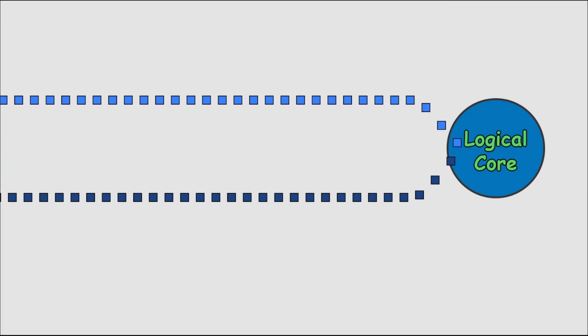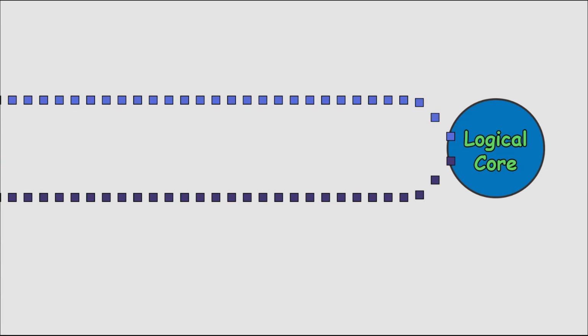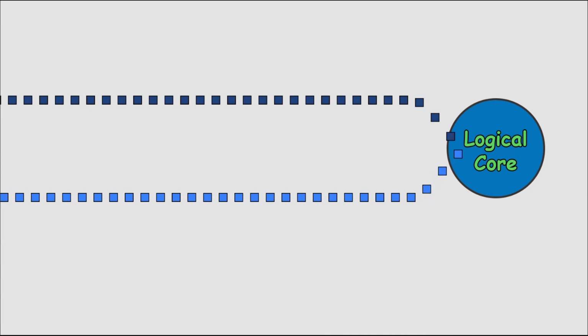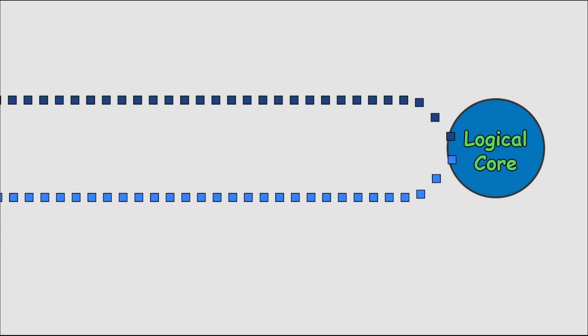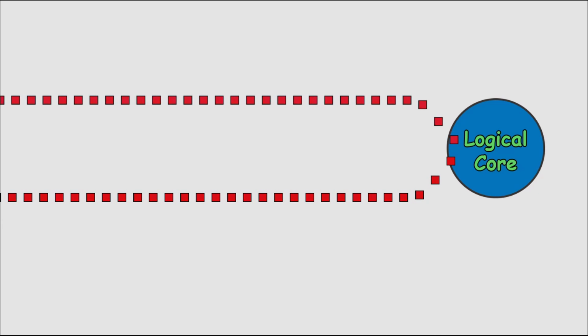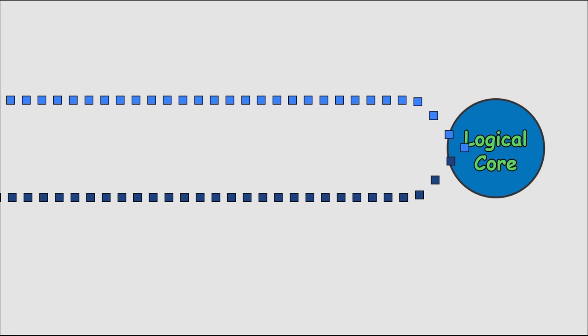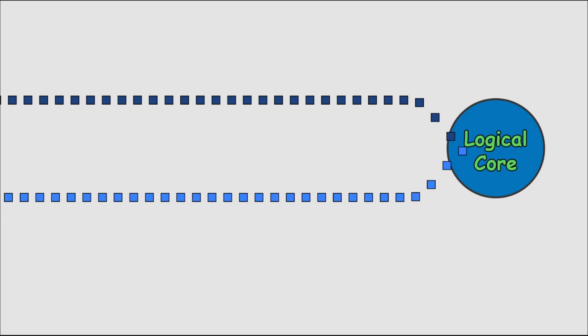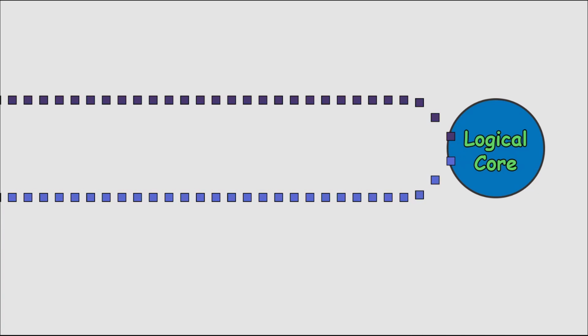I want to show you an interesting example. Here we have a core with 2 threads associated with it. If that core wants to execute instructions from those threads, it has to switch between them. To do that, it has to suspend one thread, save its state, and load the state of a new thread. As you can see, that switch is very expensive, so it's not recommended to create more threads than the number of logical cores on your CPU.